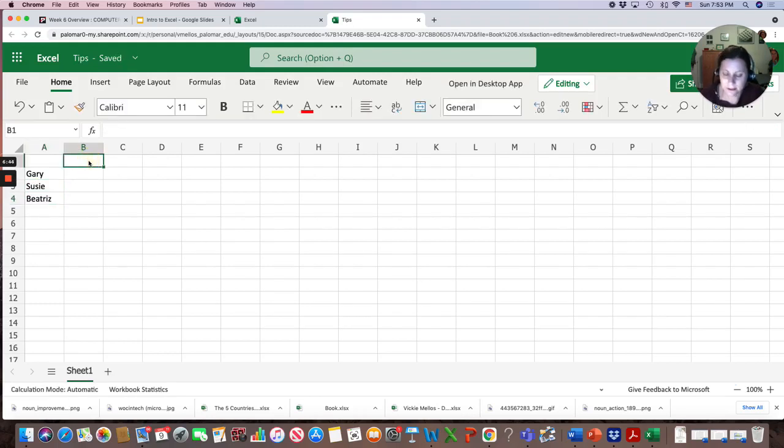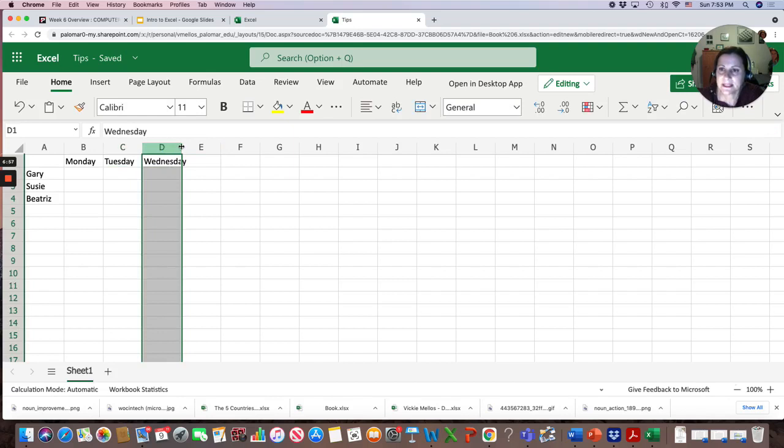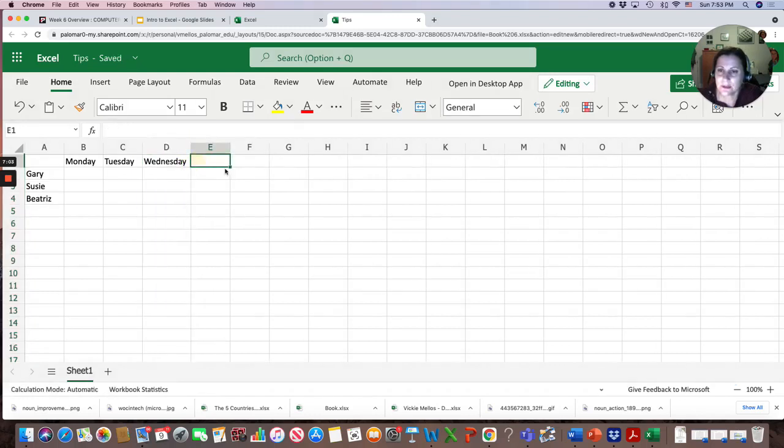And then maybe you want it for every day of the week. So sometimes the text doesn't fit. So you can click on it and then move it over, right? You could do Thursday, Friday, Saturday, etc.